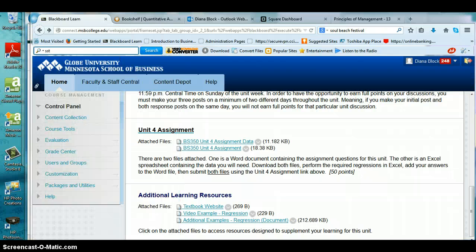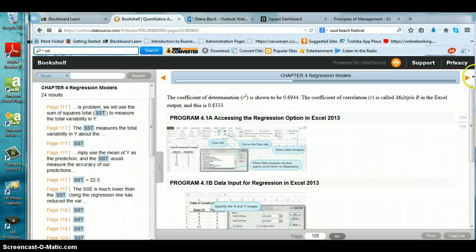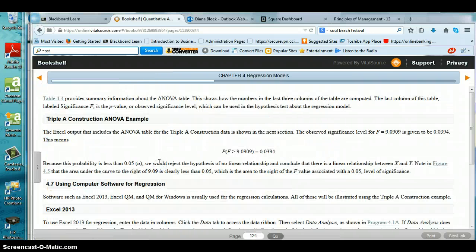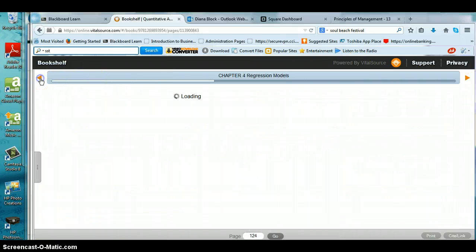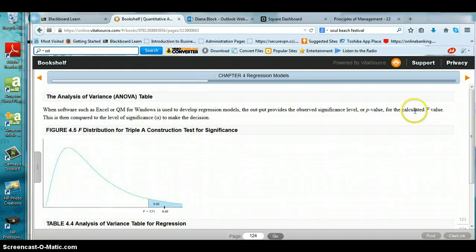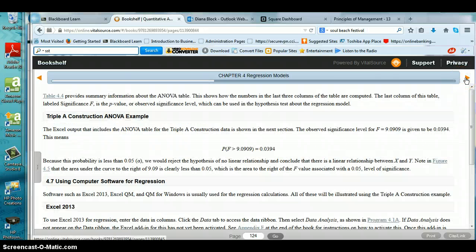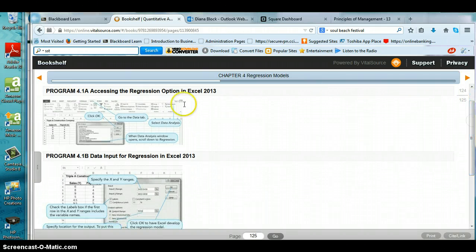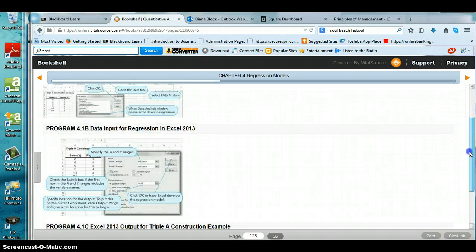If you haven't read the chapter yet, you won't know what those are, but once you read the chapter, then you do. I'm just going to look at the book real quickly here. As you see, the book explains extensively what these terms are. I'll close that, actually. Oops, didn't mean to do that. I wanted to close this. There we go. Okay. So the book explains what each of these items is that you're asking about. It talks about what the SSE is, what the SSR, MSE, explains all of those. And it also tells you how to find them in the regression data.